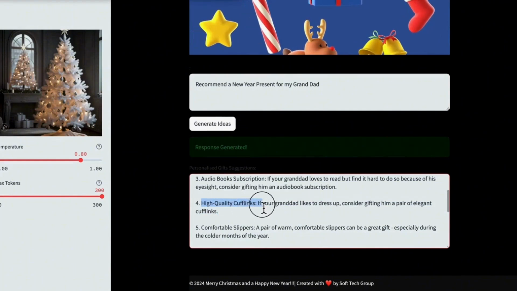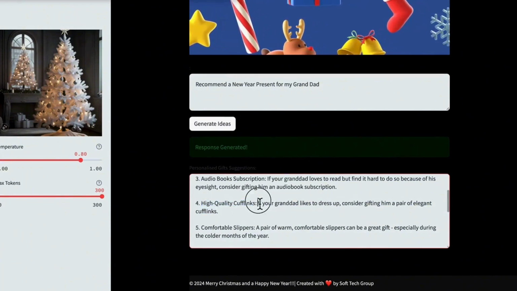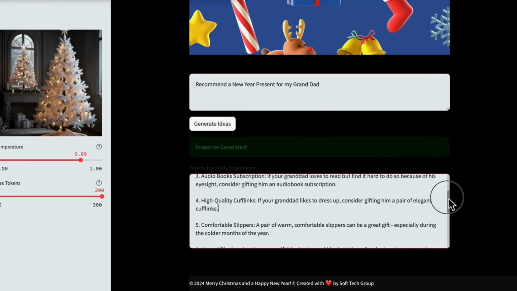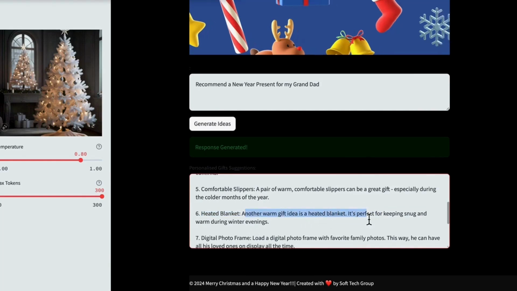So if your granddad likes to dress up, consider gifting him a pair of elegant cufflinks, which I think is amazing. It also suggested comfortable slippers. A pair of warm, comfortable slippers can be a great gift, especially during the colder months of the year.